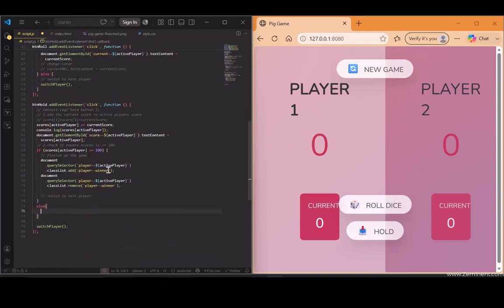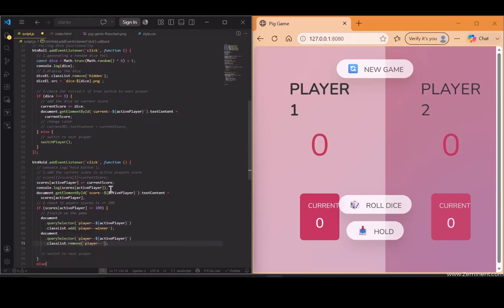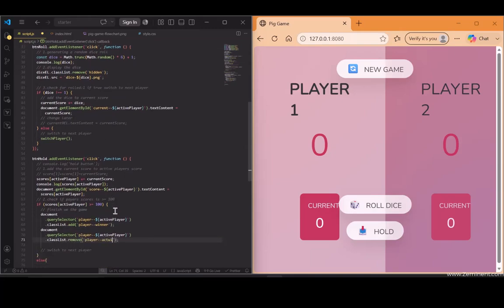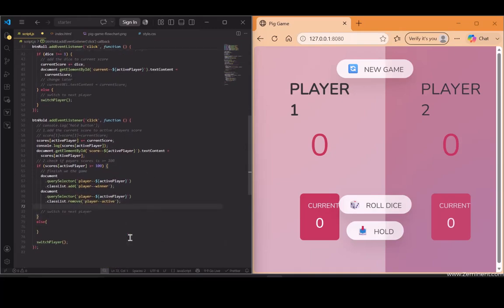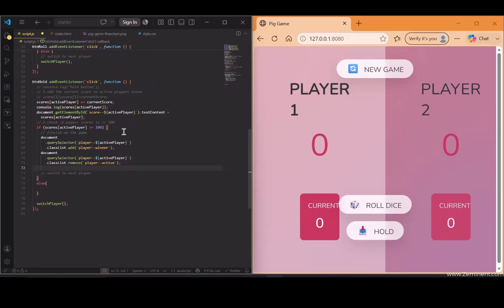So what we are doing here is adding the player winner, and then when the player winner is added, we should also remove this player active, so then only it works. Okay, so if this is true, then we should not switch to any player. If it is not true, then only we will switch to the next player.